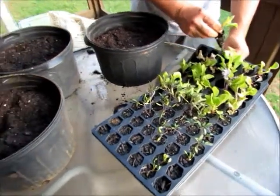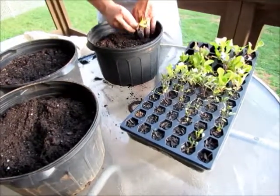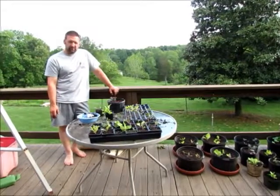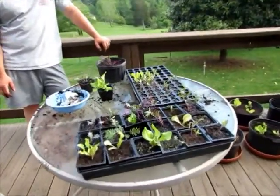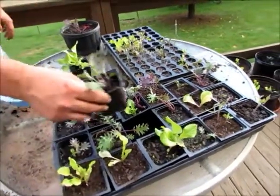We'll finish potting these up and then we'll come back and show you when we're all done. Alright, well, we're back. While I put the camera down, I helped Mr. Cadence do some of the planting because I love doing the planting. What better is there to do on Mother's Day than to make your own food?